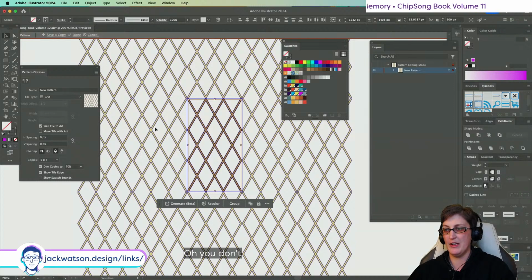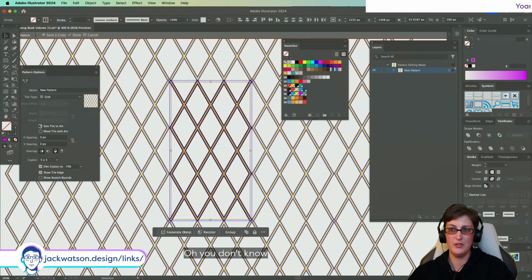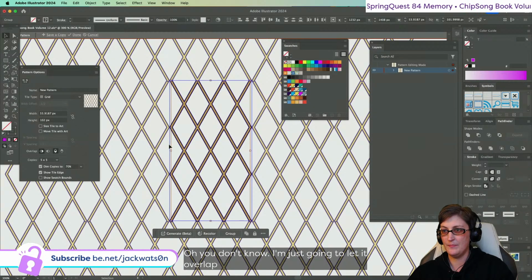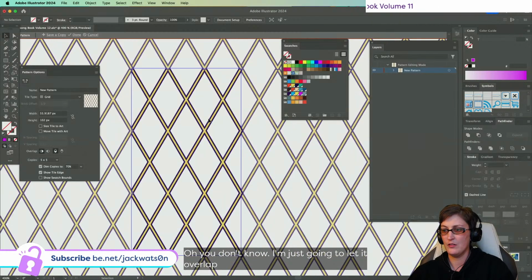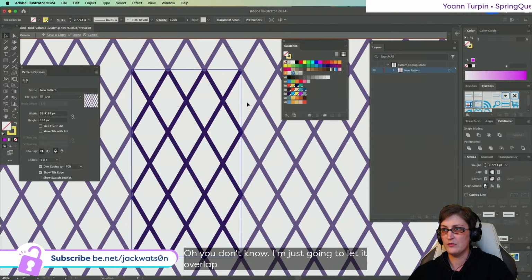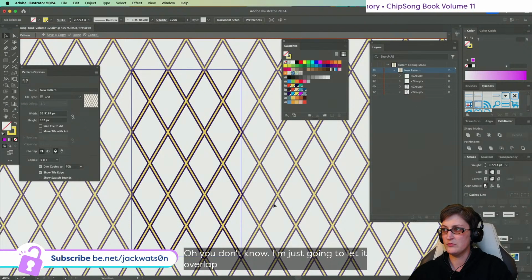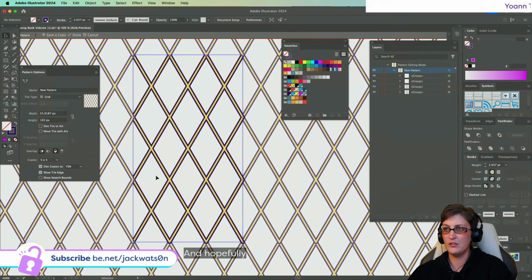Oh, you know what? I've run into this problem before, and it has to do with the top and bottom edges, which have got round corners. So I'm going to uncheck size tile with art. I'm just going to let it overlap. Hopefully that fixes it.